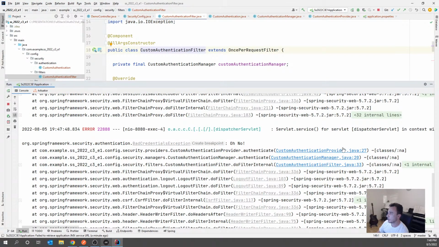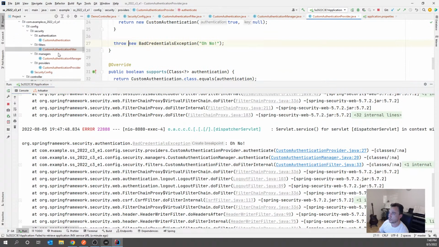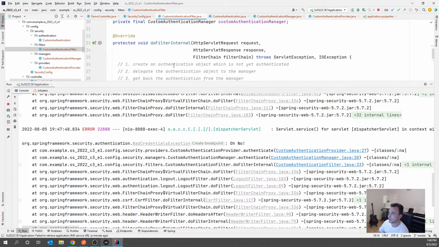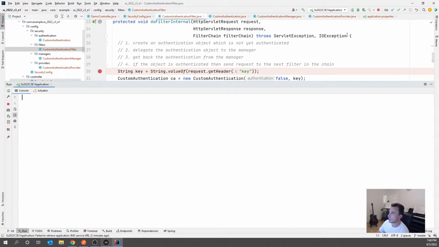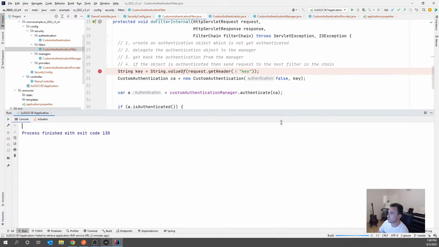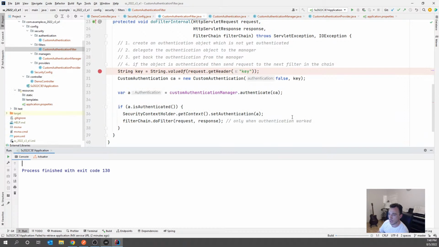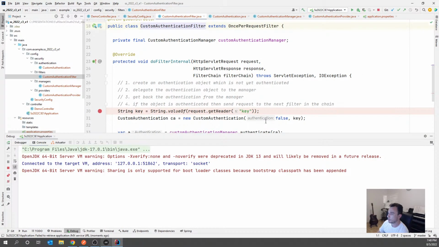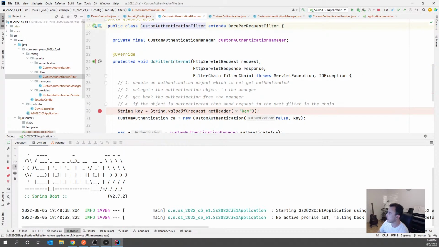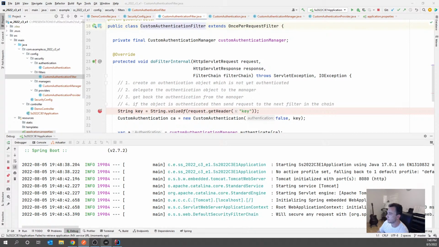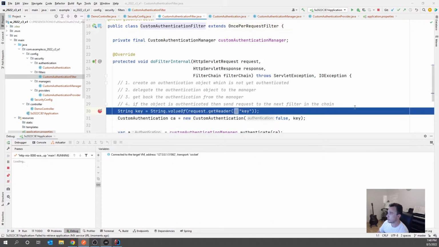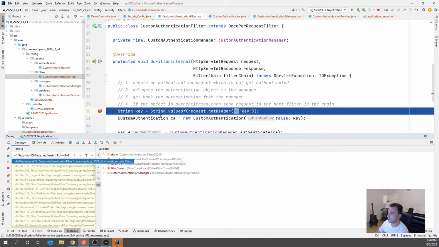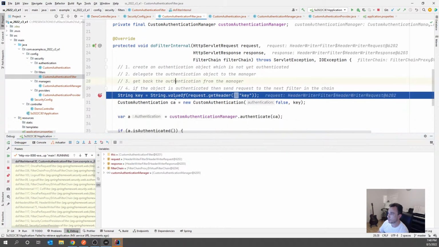In this case, you can just go and make sure that you set the status yourself in the filter. But anyway, the idea is it's working as expected, and I want to actually restart it in debug mode, and then I want to show you step by step what's happening here. So once my application starts with the debugger attached, I will just run again the authentication with demo with the correct key. So I'm going to send the request, and you see that we ended up on the first line of the filter, which is what we expected.